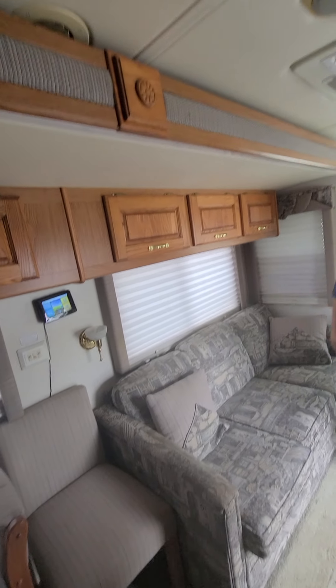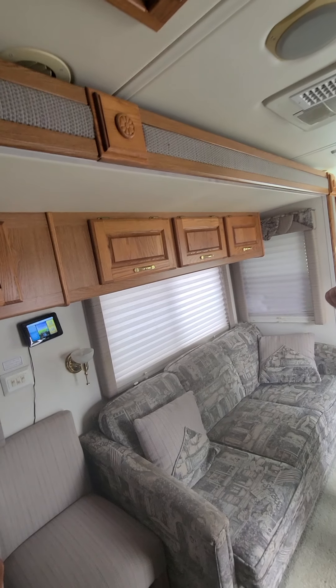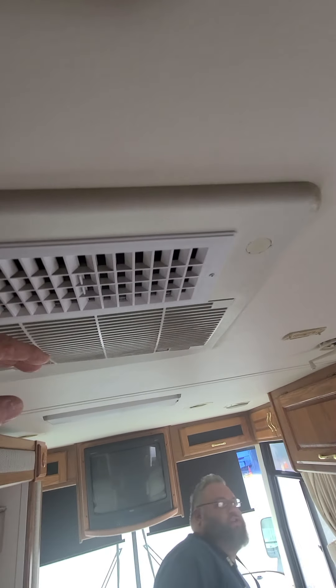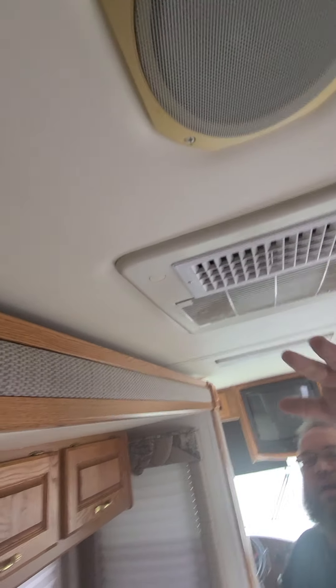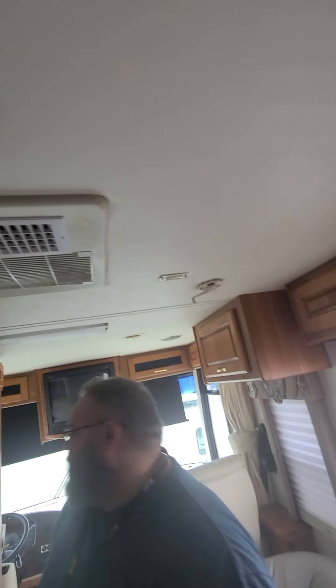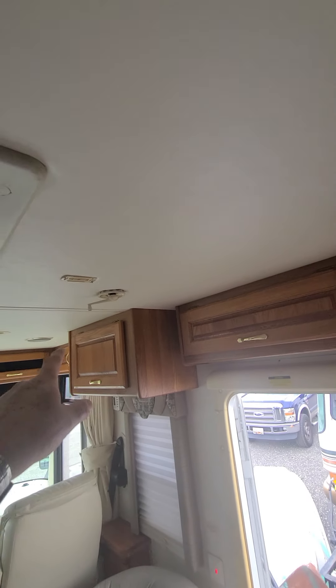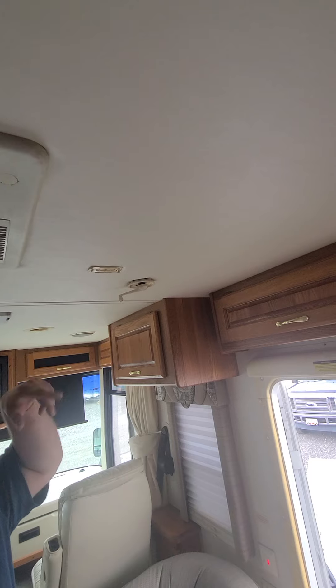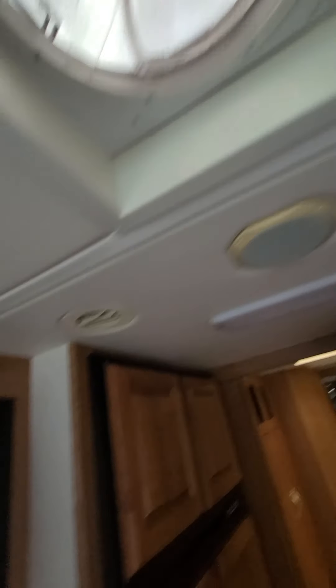Feel right here — this is your main air conditioner. It's still blowing hot right now, but give it some time and it'll start blowing really cold, just like at home, it takes a minute to kick in. What's that crank for? That's for an antenna, but it's obsolete — it's for when they had old-school analog TV signals. I'll turn on the lights for you, make sure they work.